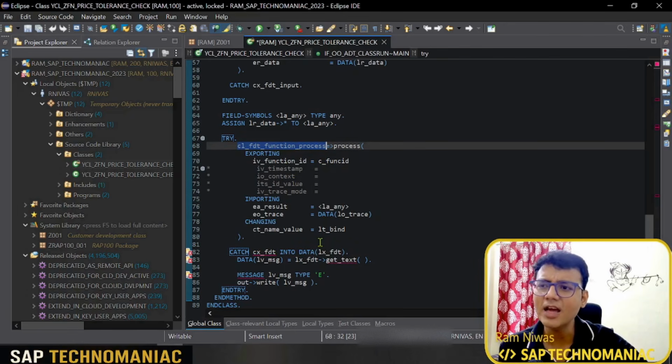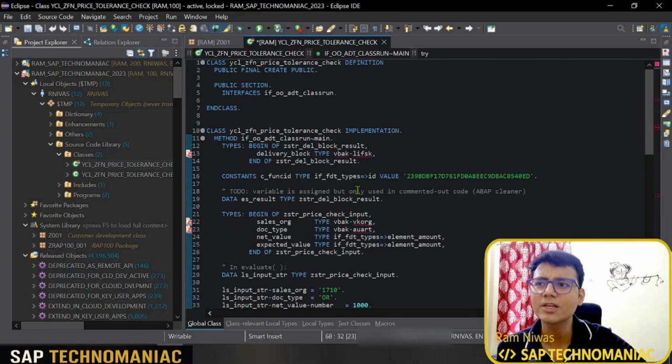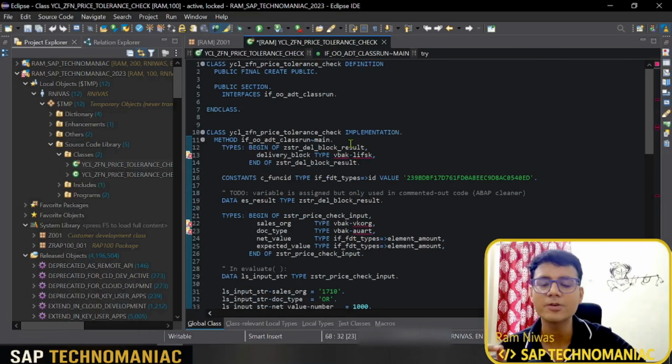That way I can make sure that normal messages are not allowed in this ABAP language version. You can't use the message keyword. So instead of giving a message, we have different ways. We have to raise exceptions and make sure of all these things, and it will give us an error in each and every place.